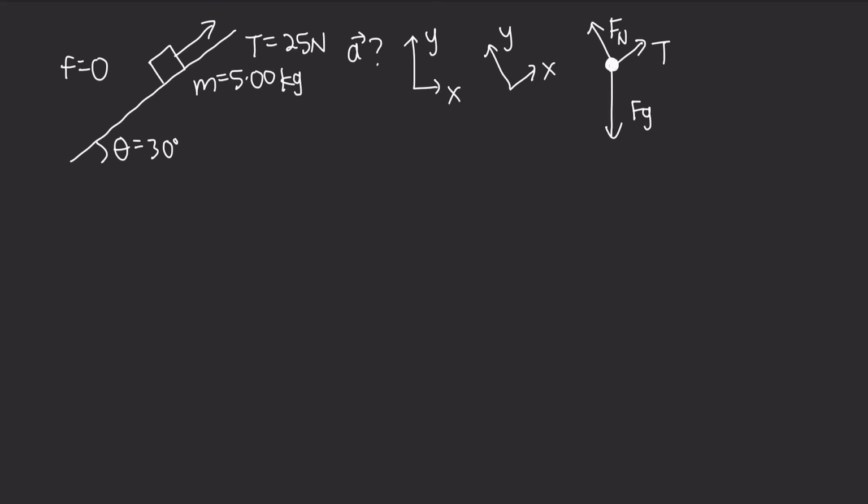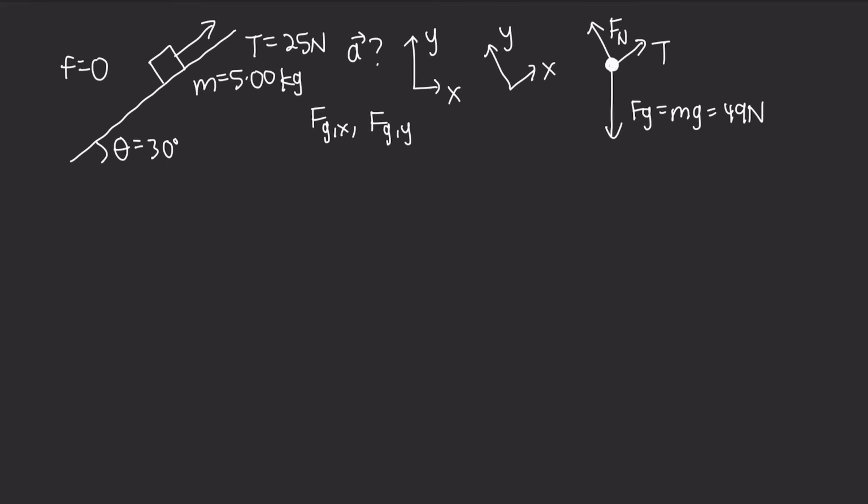Now, after we have done this, we can start by looking at the angles and how this can help us break up certain forces into their components. Okay, so the gravitational force Fg is downward and has a magnitude mg, which in this case is equal to 49 newtons. However, the force of gravity is split into two components in this case. There is a force of gravity in the x direction and a force of gravity in the y direction.